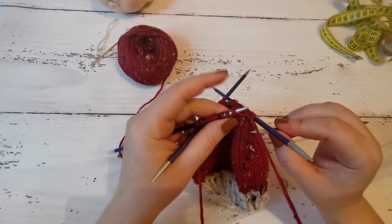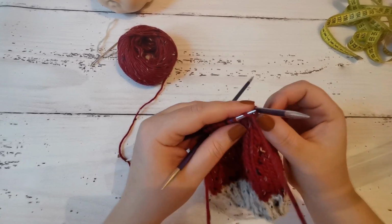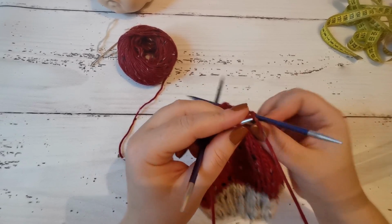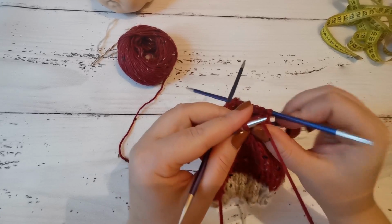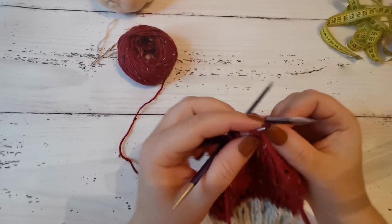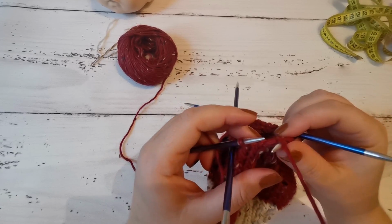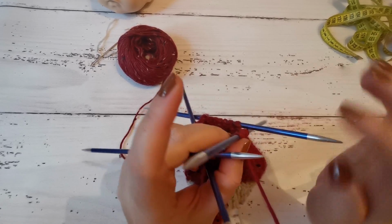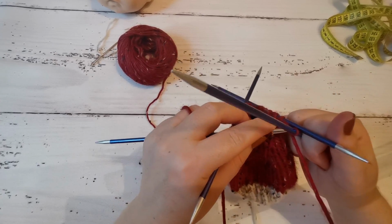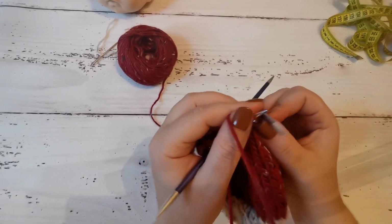Row 29 is a decrease row, and we start with knit 1 stitch, knit 2 stitches together, knit 1 stitch, knit 2 stitches together. Knit 1 stitch. I have 1 stitch on my left needle. I will move the stitch on my next double pointed needle, and then I knit 2 stitches together.